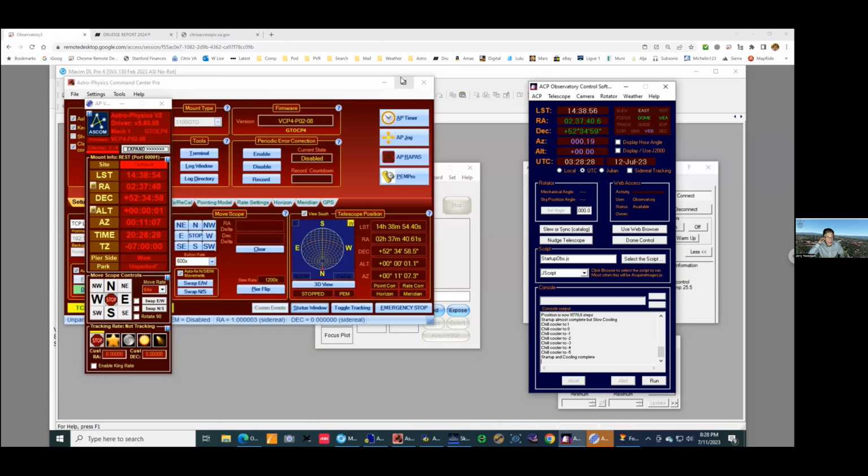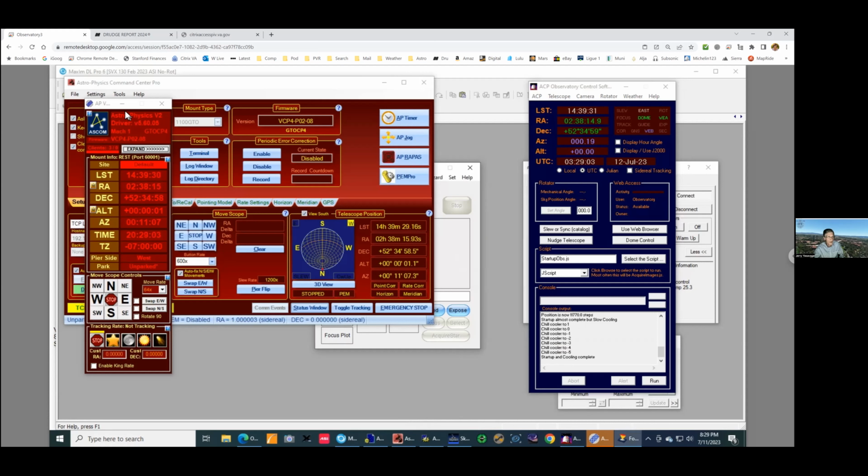So what you're seeing here is the observatory control software running, and this is the telescope information, a Christmas tree diagram of red and white here, saying the dome is open and the weather is green. Down here is the script that ran, and it was chilling. I chilled the chip slowly because that camera has a dew problem in it. And if you chill it slowly, it doesn't freeze.